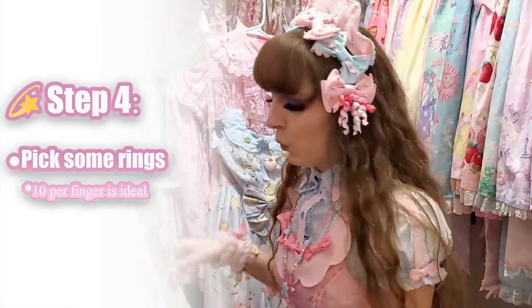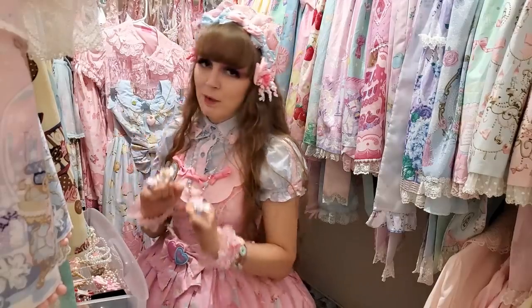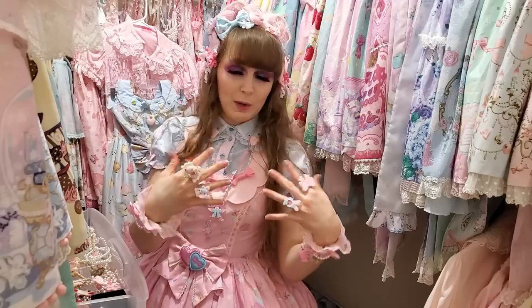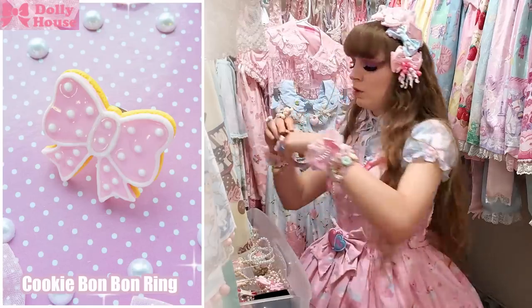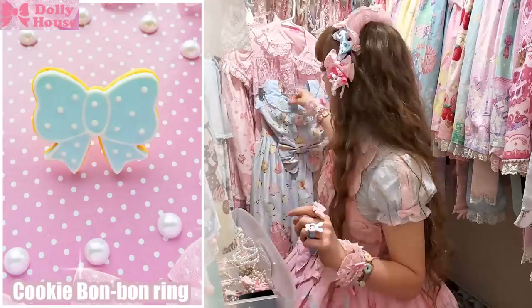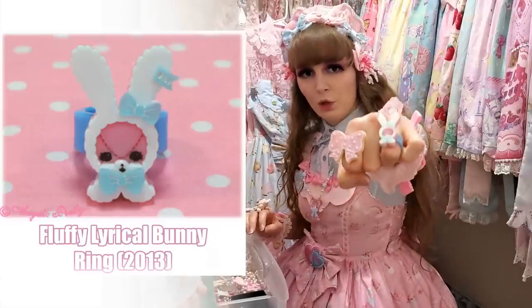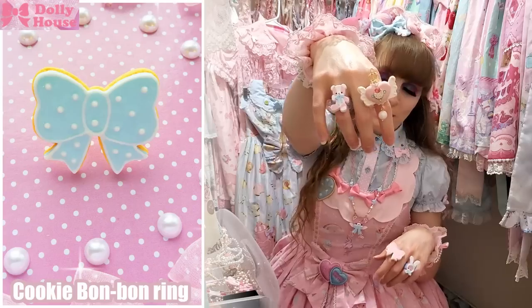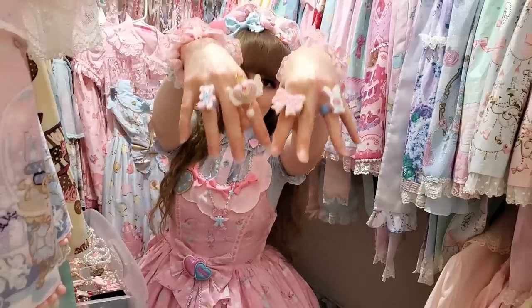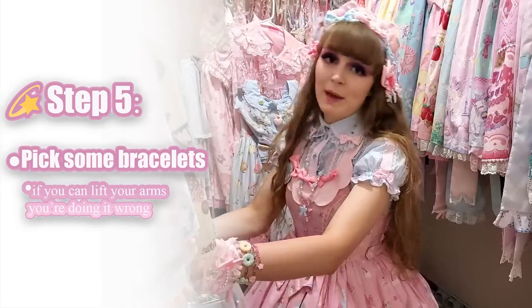Next up, I'll start looking for my rings. I want to bring pinks and I want to bring blues. When it comes to my rings, I like to go back and forth — blue, pink, pink, blue. I do think this cookie ring will look really cute with it — this matches almost perfectly. I'll go ahead and wear this cute little blue AP bunny ring, and I'll take off my BB&B ring and replace it with that blue bow ring. So my fingers are pretty much done.